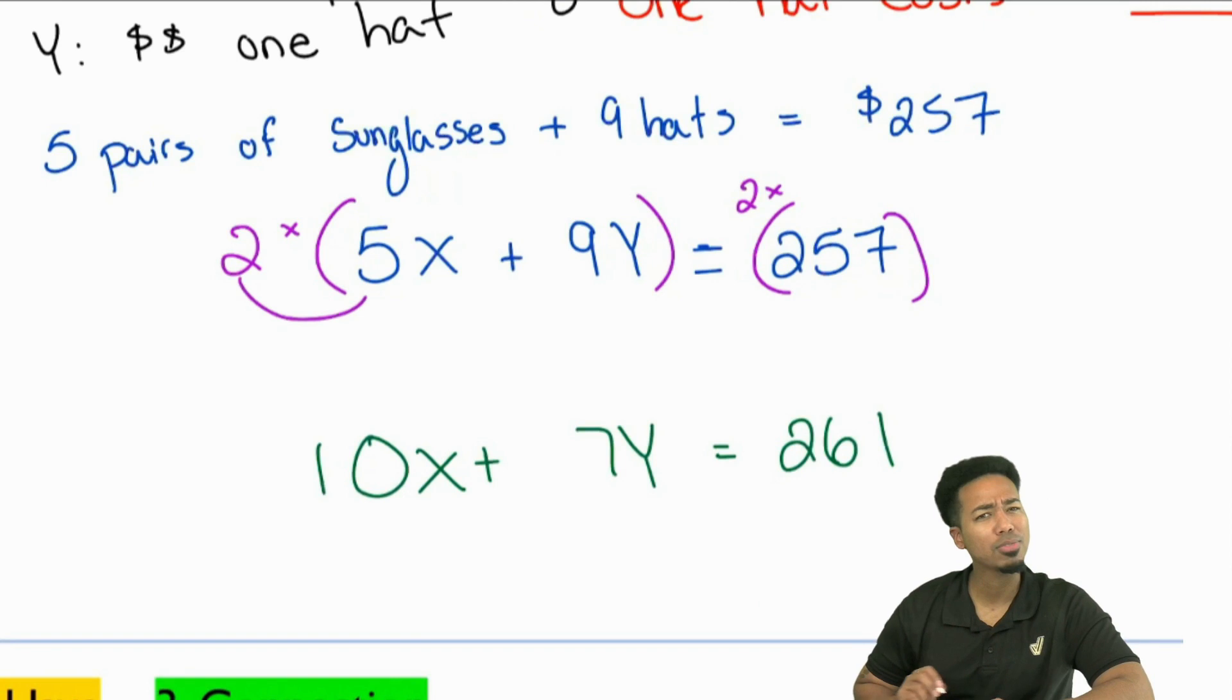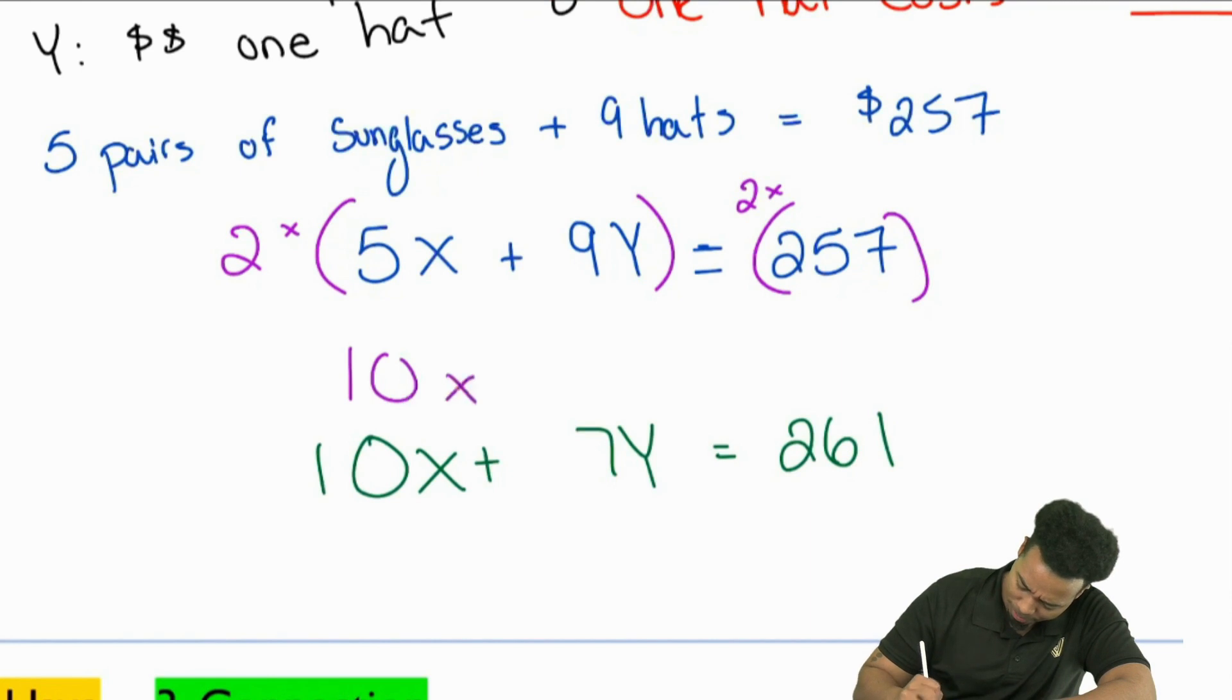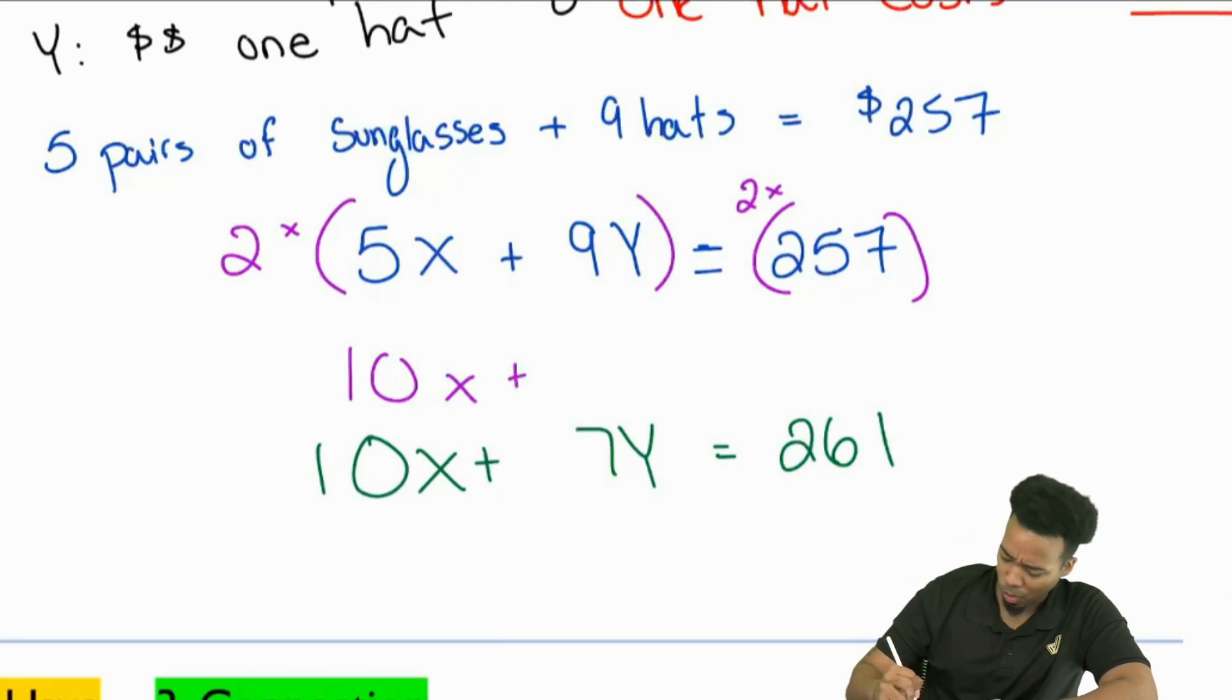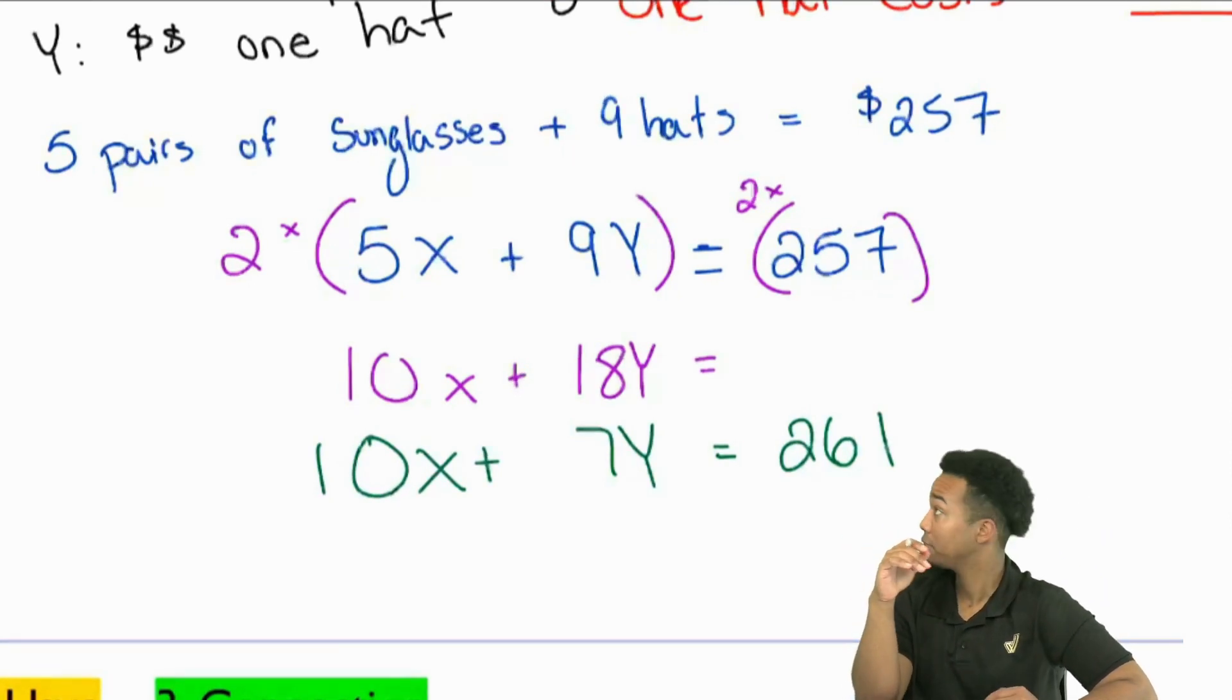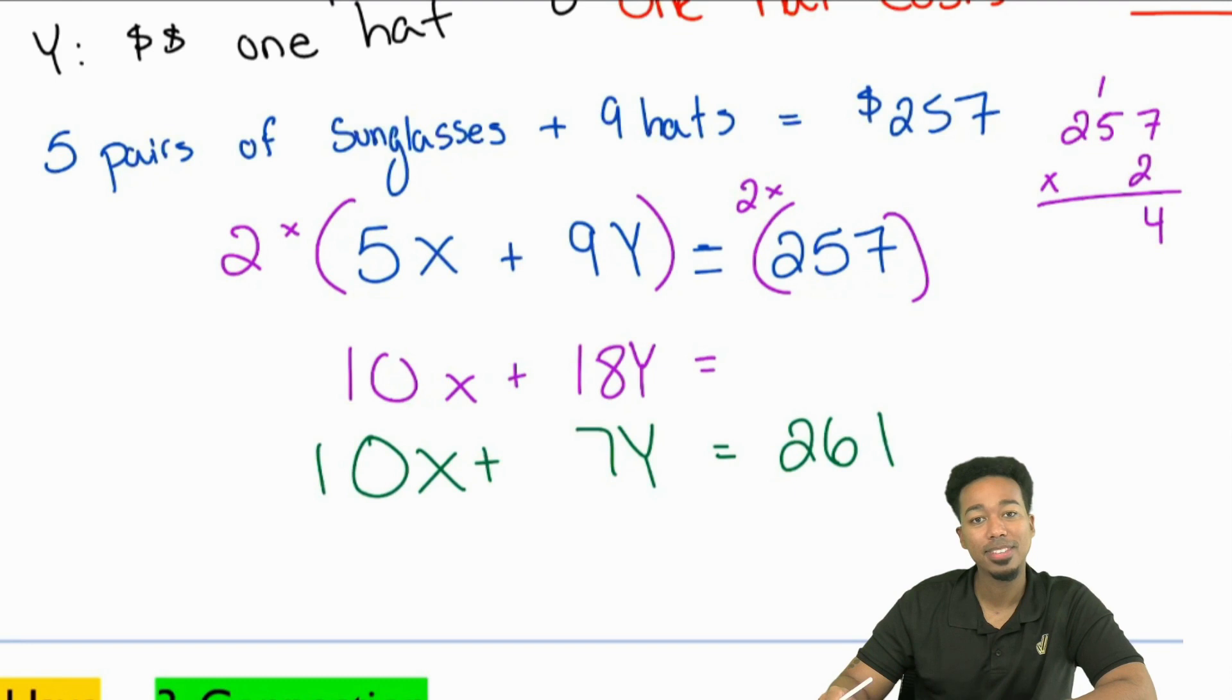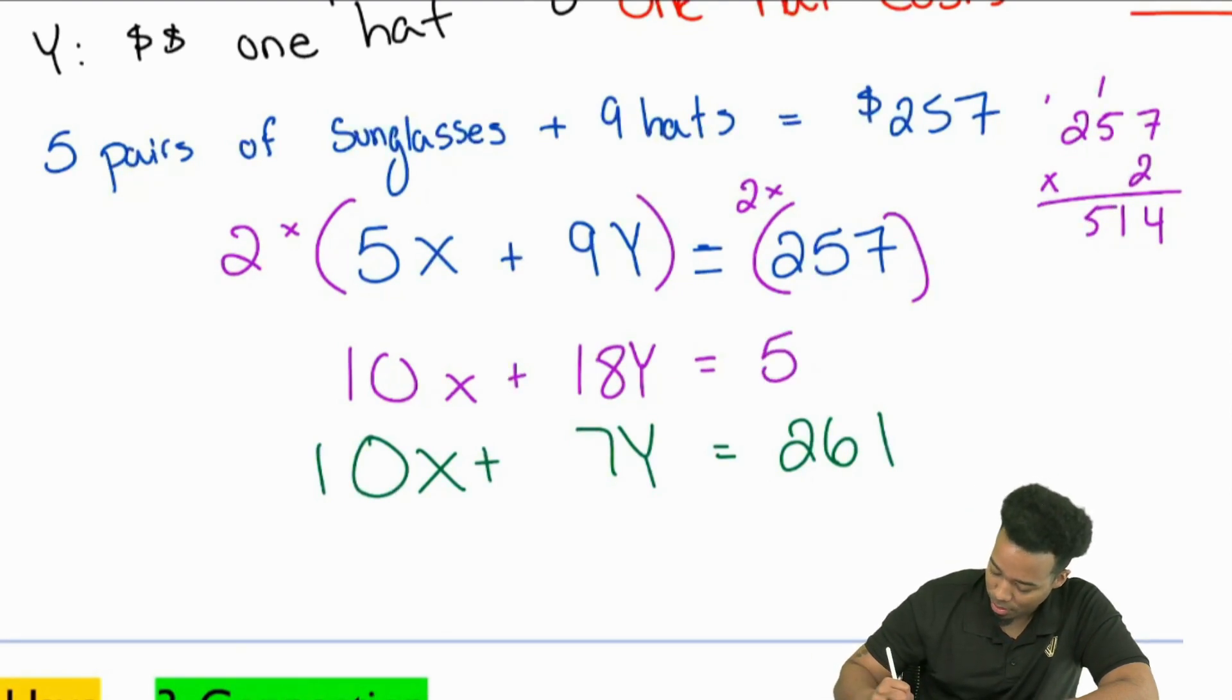Watch what's going to happen, everybody. What's two times five going to be? Yeah, we wanted that 10. Okay. Everybody, what's two times nine going to be? Two times 9Y, that's going to be 18Y. Okay. And then pop quiz, what's 257 times two? Let's do the math. It's going to be 514, but I'll do the math with you. I got y'all. 257 times two, that'll be seven times two is 14. Five times two is 10, carry the one is 11. Two times two is four, carry the one is five. So we have 514.